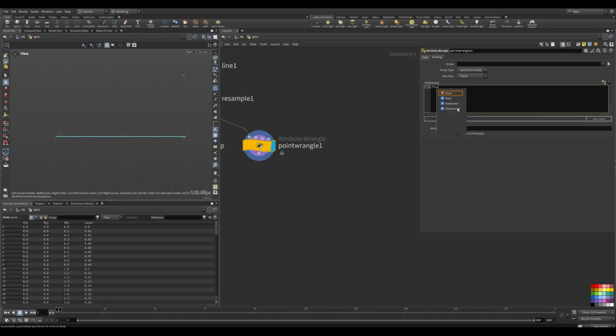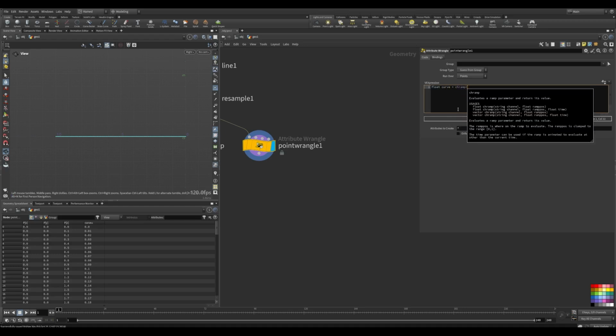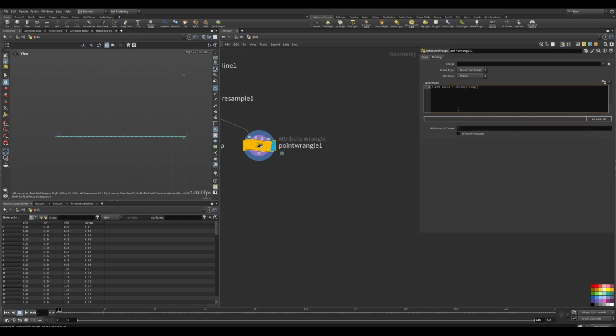So we are going to make a float and call it curve and make a ramped parameter. I'm going to call it ramped curve. This is the name of it. And the attribute it is going to get is the curve attribute. So we don't need to import our attribute in VEX. VEX already has access to all of the attributes of our geometry.